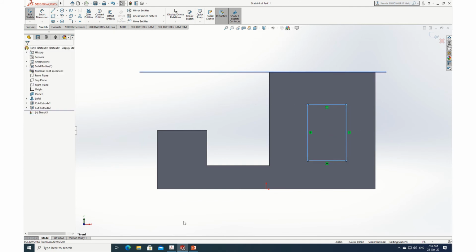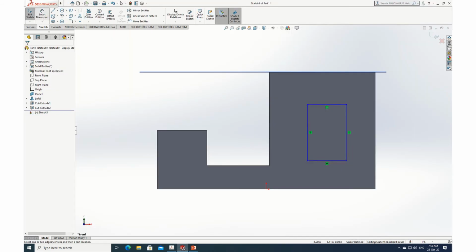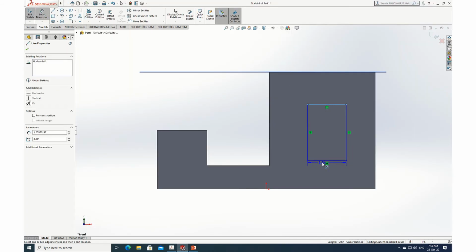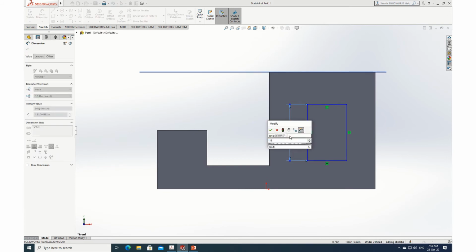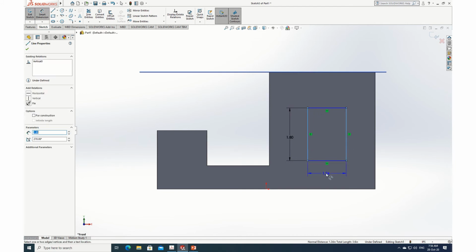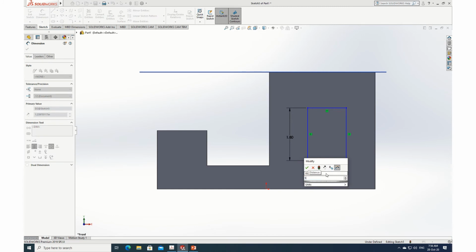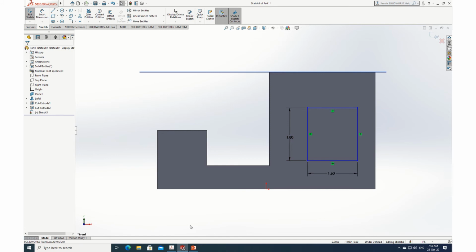Click OK. Now just see what the sizes are. The size is 1.8 and 1.6. So, smart dimension from here to here it is 1.8, and then from here to here it is 1.6. Okay, done. So after this, what is this dimension?